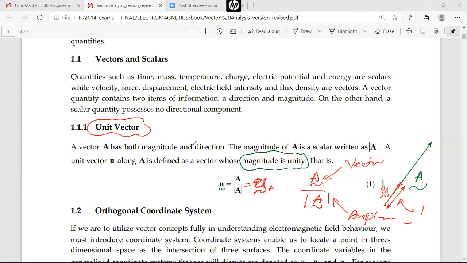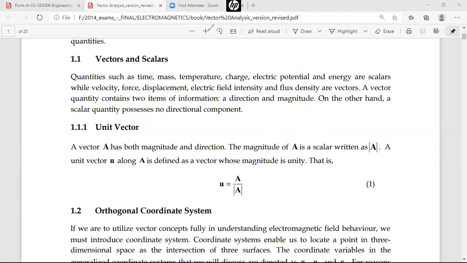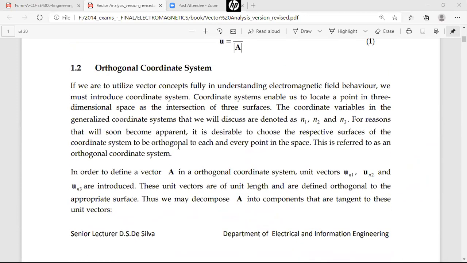Hope you are well aware of these things, but I remind you of them. Keep in mind that if you have a vector and want to find a unit vector along that particular direction, just divide that given vector by its amplitude, then you can easily find the unit vector. Those are basic things. Then I will go to the new area. I just reminded you what a vector and a unit vector are, because I will use these terms hereafter for my further explanations.